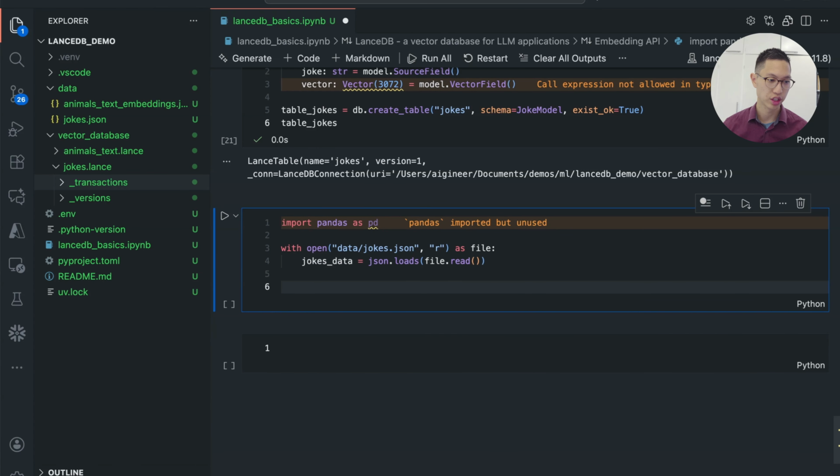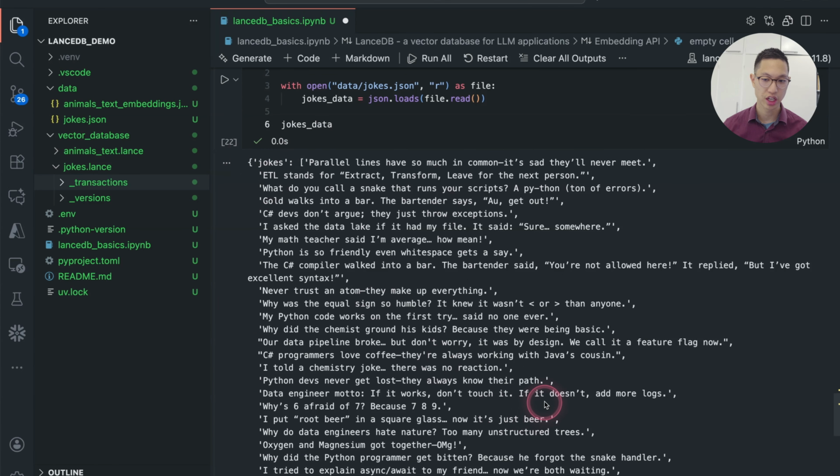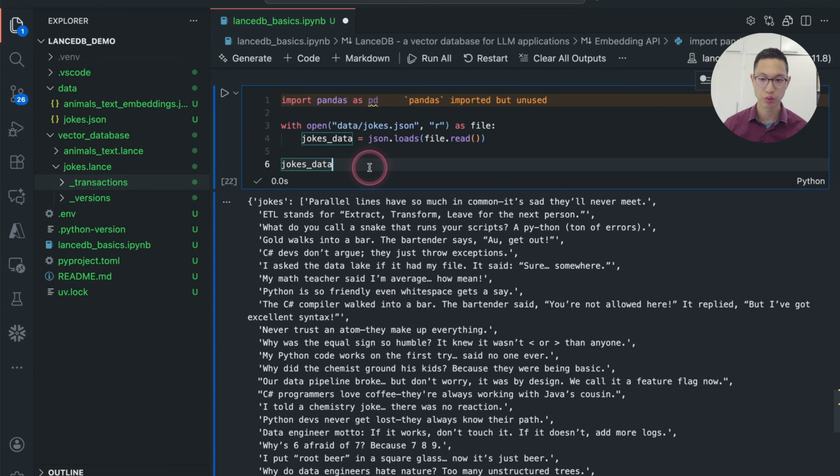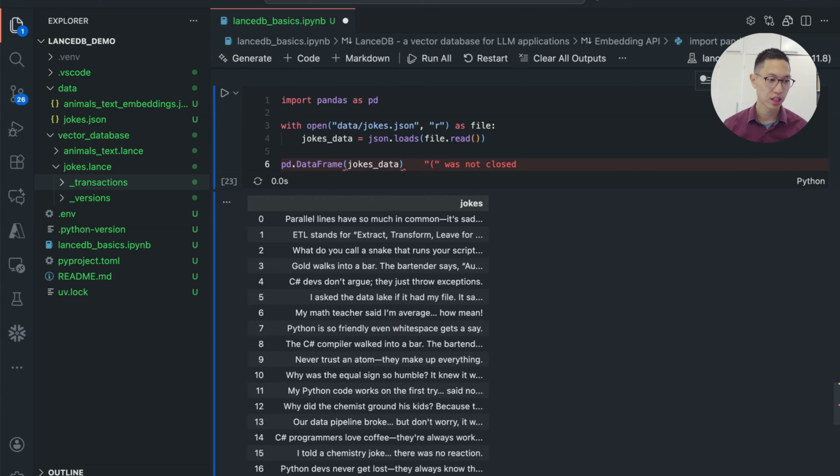And then we have jokes data that looks like this. So we have a dictionary here. Then we could basically just put it into a pandas data frame, probably. pd.DataFrame, jokes data like this.